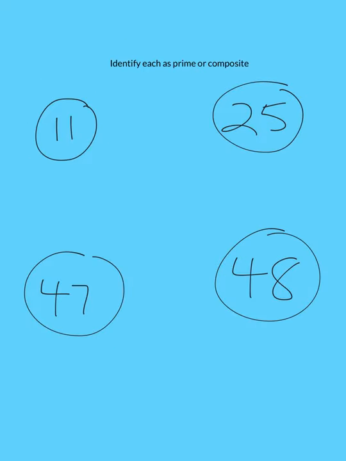Okay, and the question that I'm going to give you to practice is I want you to identify each of these numbers as either prime or composite. But again, you don't just put prime or composite. I need to see you listing the factors, and then I can see that you fully understood whether each number is prime or composite. So you can't just put prime or composite. You have to list the factors, and you have to make sure that you've got all the factors as well.